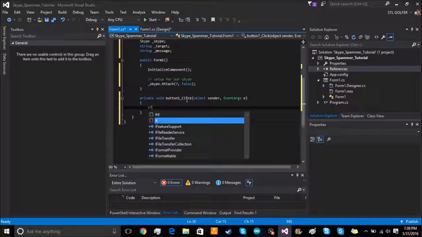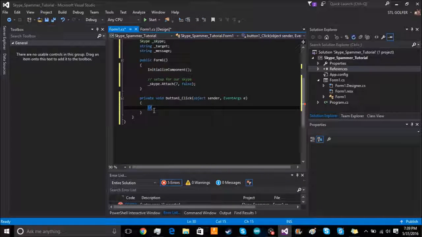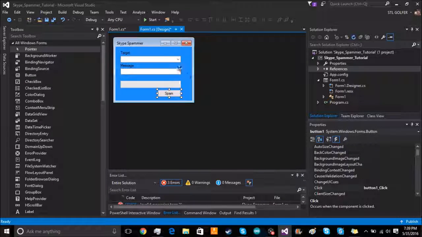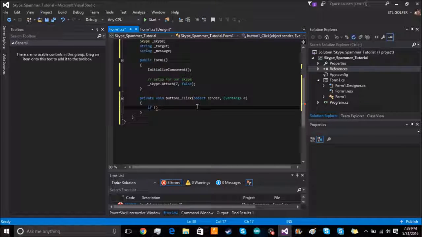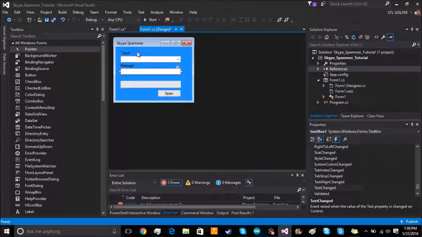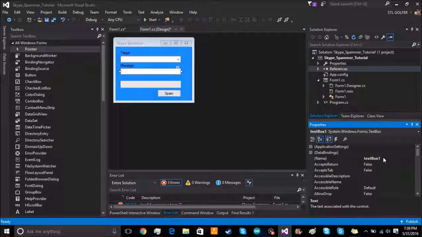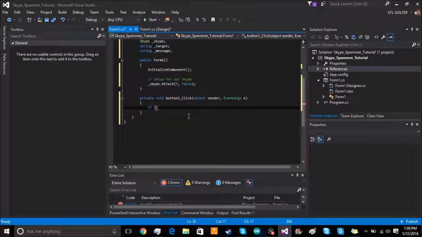So now what we want to do here is say if. This is probably the easiest thing to understand here. I don't even know if I need to explain this. So if the message, or actually, I'm sorry, the name, this is called textbox1, so we want to get this as an object.